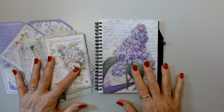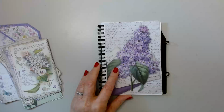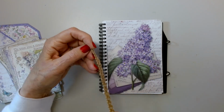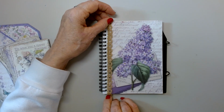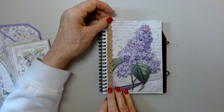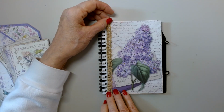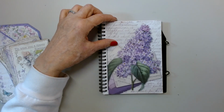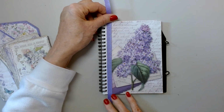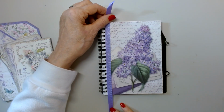So I'm going to put that off to the side, and I think I'm going to start with these here. And I brought to decorate the cover, maybe the front and back, this strips of burlap, and I love this because, to me, it's like a raw material. And with this being florals, I think it goes. I love to put burlap on the covers, but I'm torn because I also have this purple material that's kind of like glittery, and I like this also.